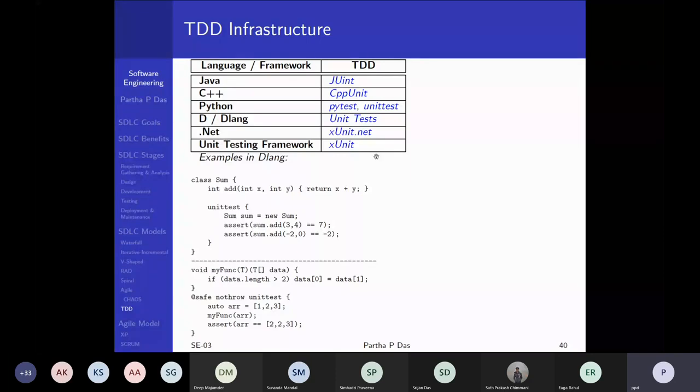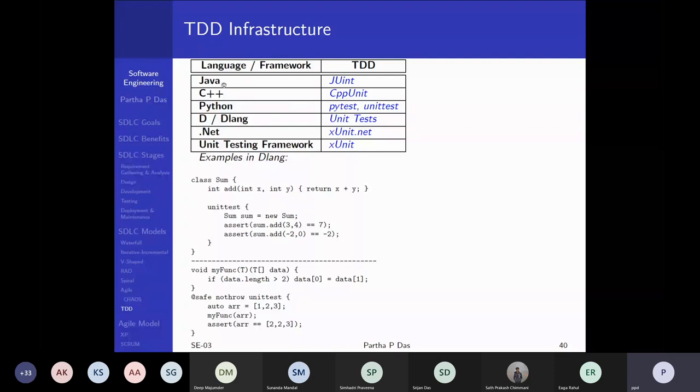So you can go to that link and study more about them. There is a generic unit testing framework which talks about, irrespective of the language, what kind of unit test requirements you have, what kind of unit test features you should be having, and so on. And then whatever you see on top are different kinds of language-specific or platform-specific instances of that.